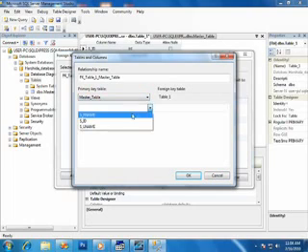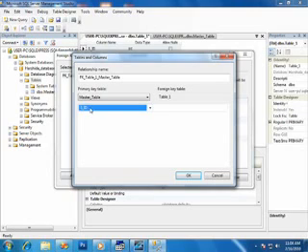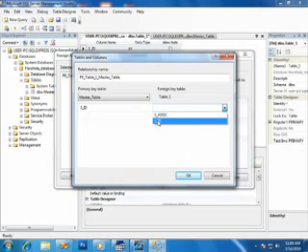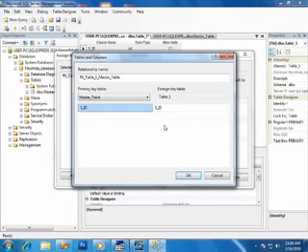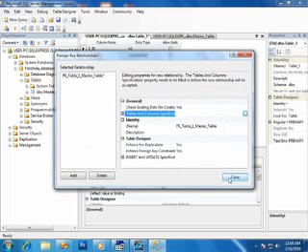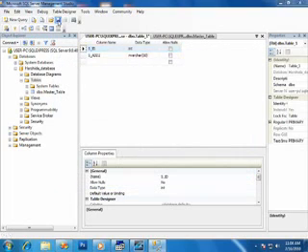So select the particular column, s_id, which is the primary key in my master table, right? And here select your column name s_id. So this is how we make a relationship between the two different tables, from the master table to the foreign key table. Just click on OK and then save this table.